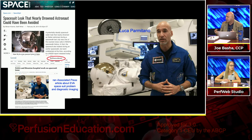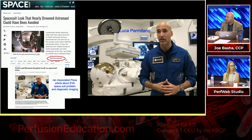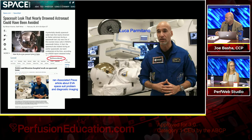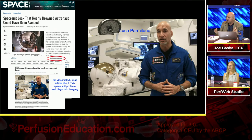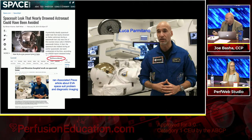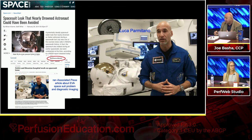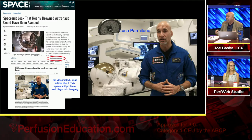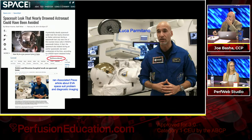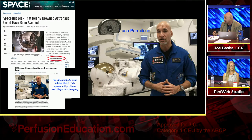After a little while, his communications start to get a little bit disrupted. And he starts to see water in front of his face shield. In zero gravity, water doesn't behave like it normally does. You can't just make it move, and he can't open his face shield and wipe it away, and he has no idea how much water this is and what it's going to do. Because if the water gets in his mouth and his nose, he's not going to be able to breathe.